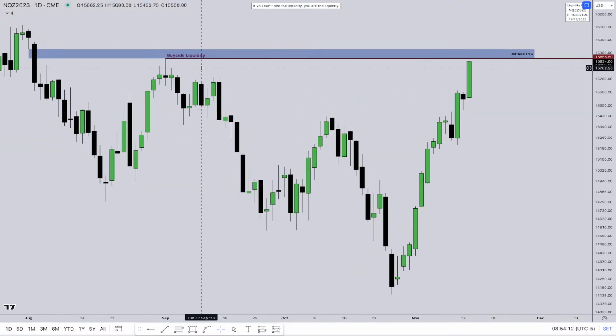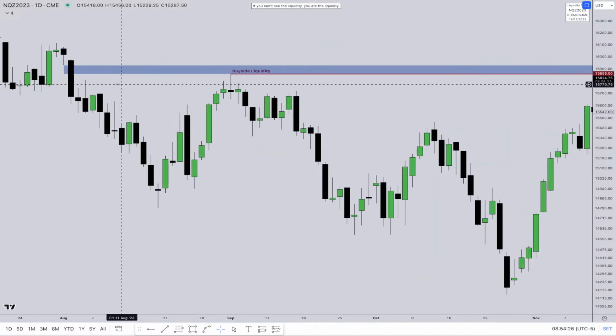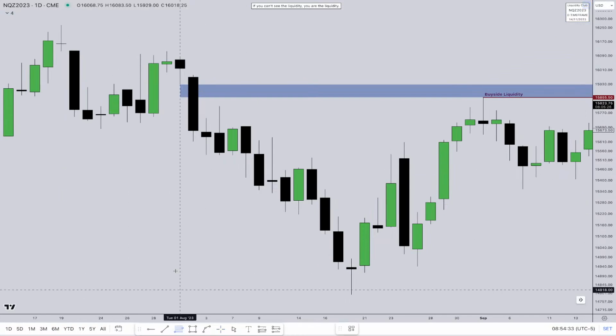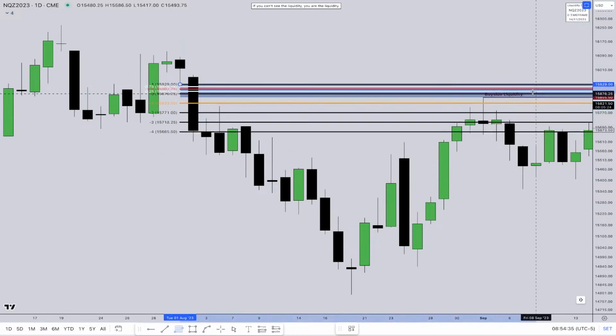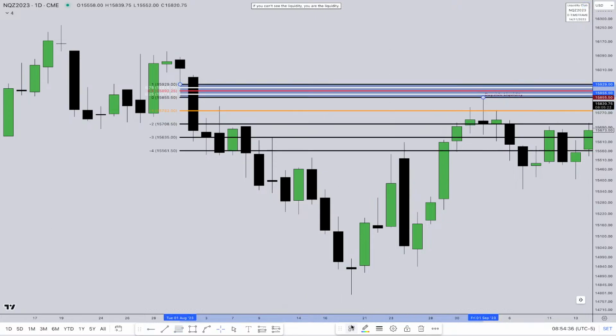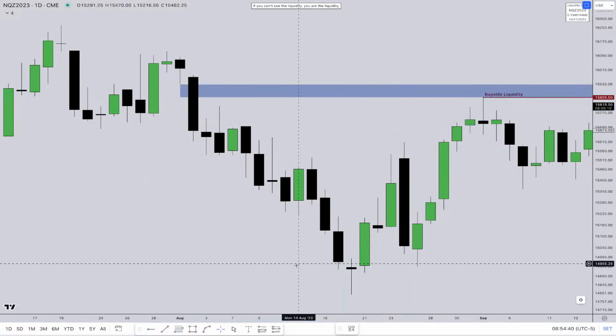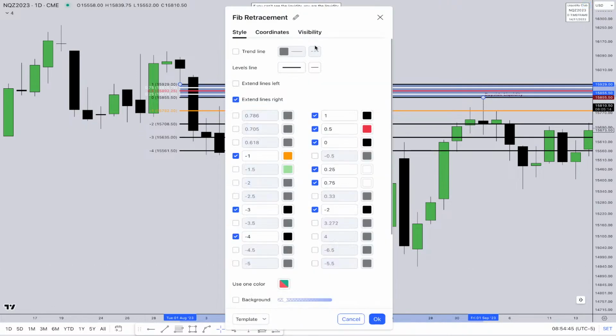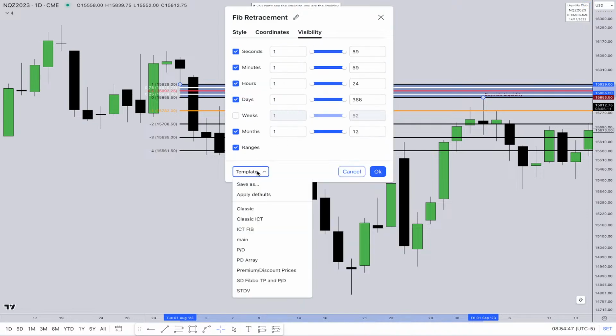So we can see price, if it attacks this high, what other objectives or what other higher prices can we look for? You have this fair value gap. You look for the high, low, consequent encroachment, and you look at the quadrants. So I could do it here just to show you the price levels, but I'm going to be removing it to keep my charts clean.